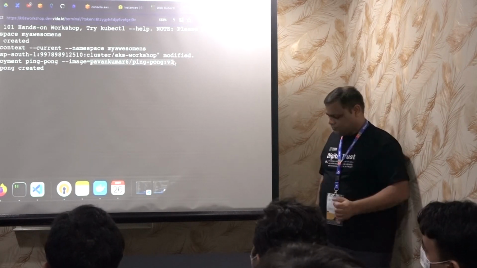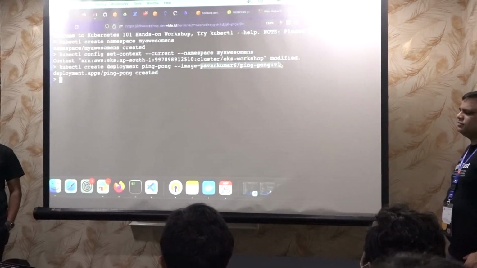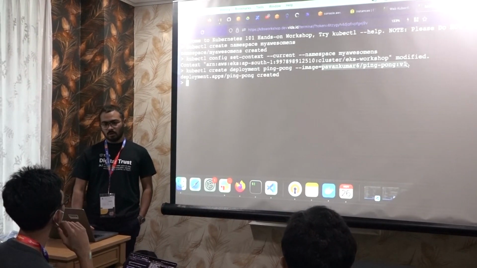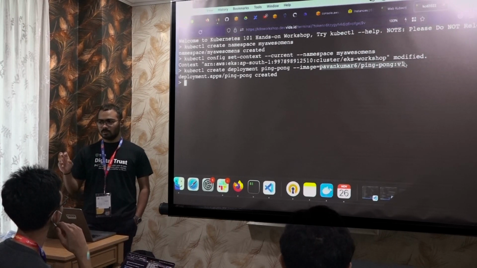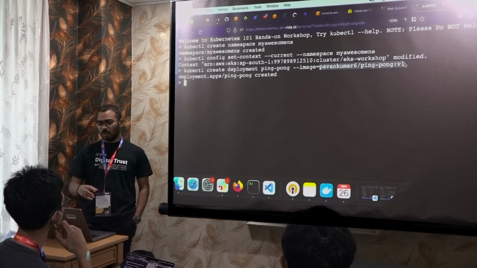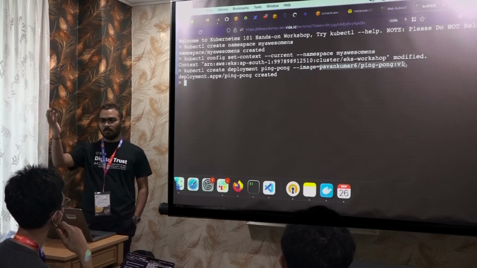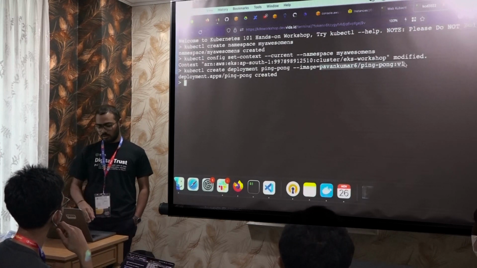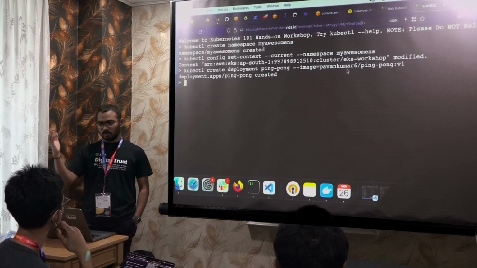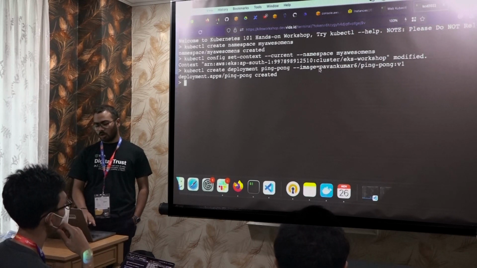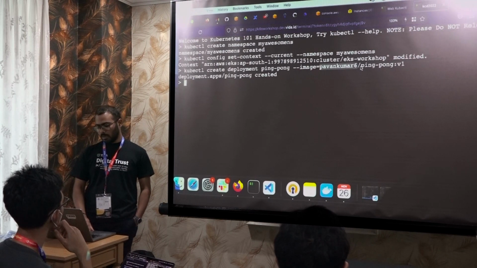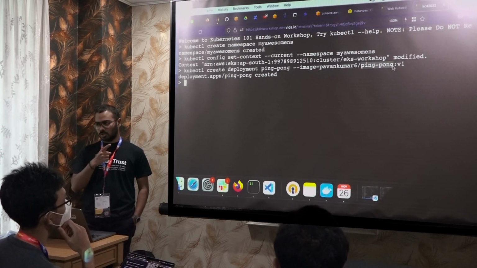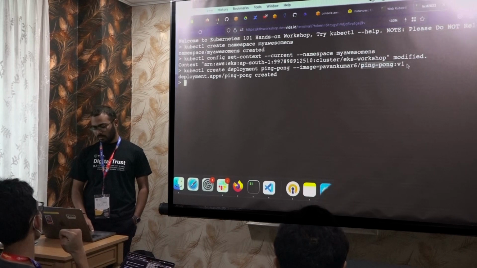And you can ask me a question like where is Kubernetes fetching this image from, right? By default, Kubernetes fetches this image from Docker registry. So Docker registry is a place where you store your container images. Whatever you build on your local, containerize it, you push the image upstream so that you can publicly access it anywhere via the internet. By default, Kubernetes pulls the image from Docker registry, so I need not mention docker.io/pavankumar. So Pavan Kumar 6 is my registry name, and ping pong is the container image that I pushed to Docker registry, and I've tagged it with v1.